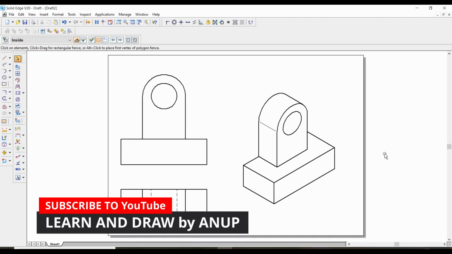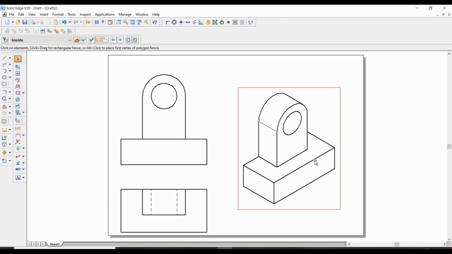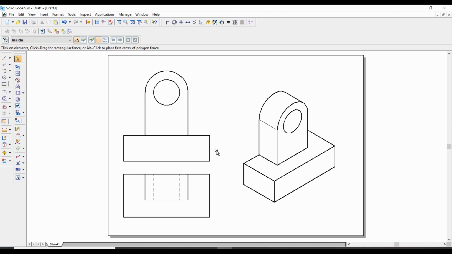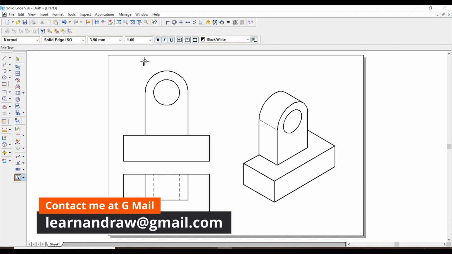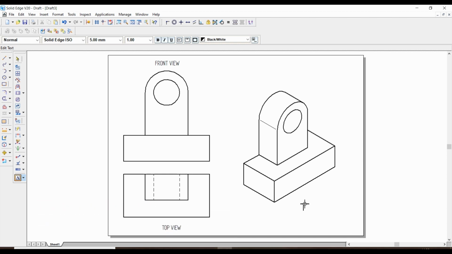After adjusting the views, next let's name these parts. For that, select the text option. We can name this the front view, this the top view, and this the isometric view.